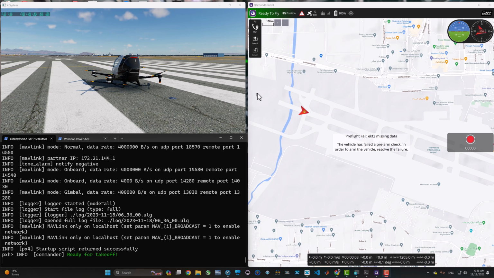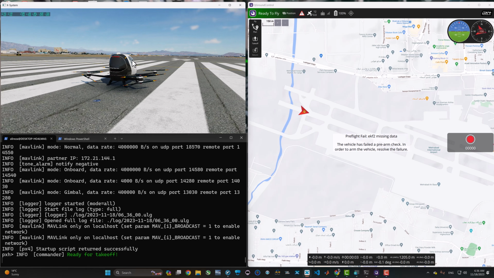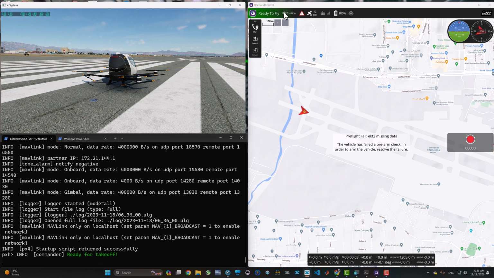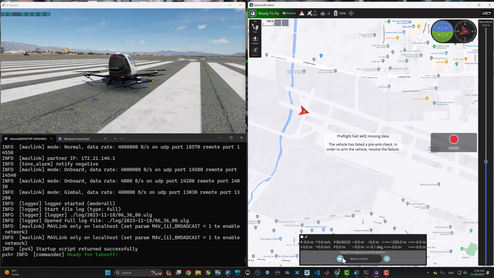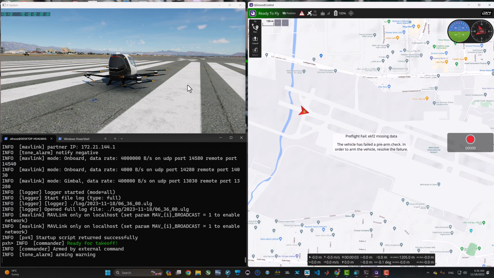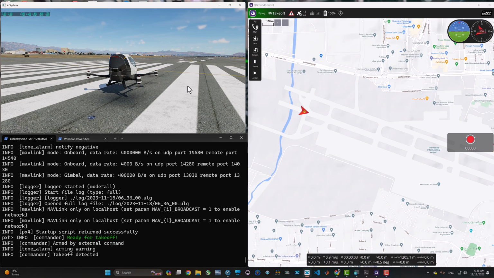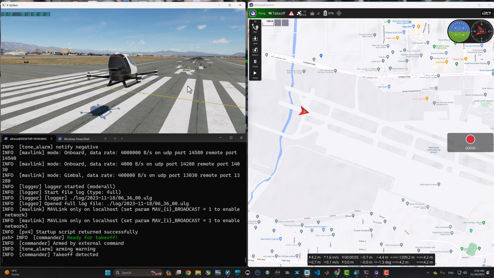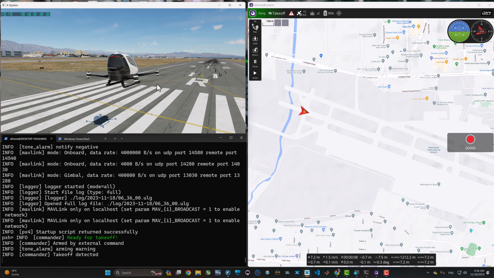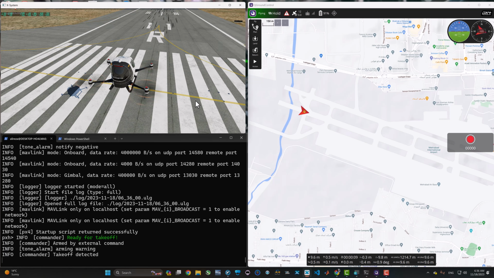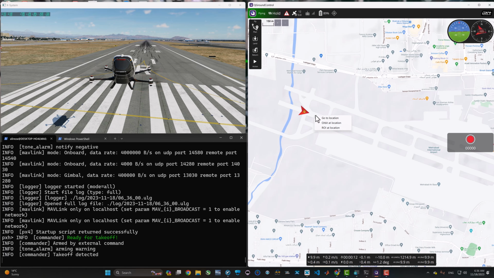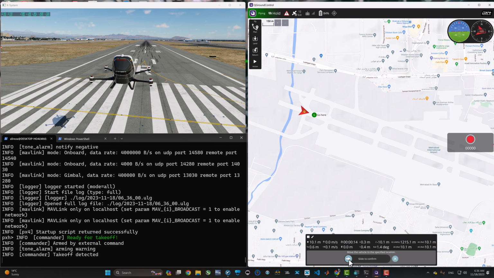Okay, let's set this drone to its maiden flight. Just like any normal drone or software in the loop environment, you can click on takeoff in QGC and the drone will take off to its predefined altitude, just as you can see in the picture. By looking at the windsock, you can see that we have a significant crosswind from the left, but the drone is keeping its position in position flight mode.